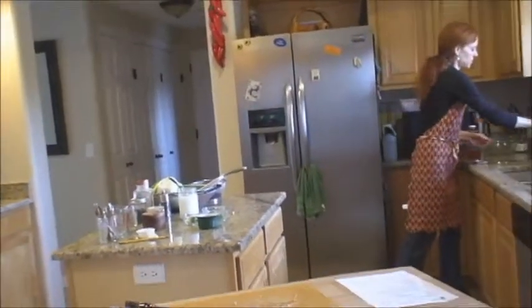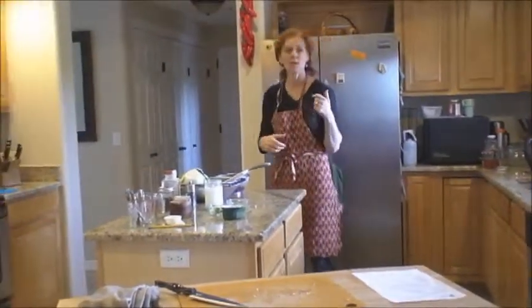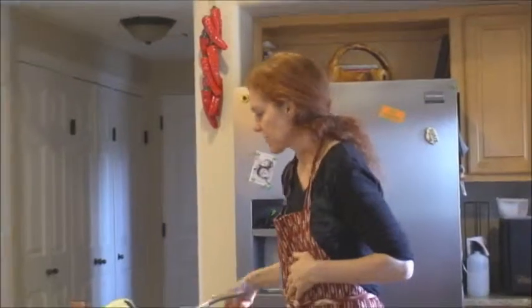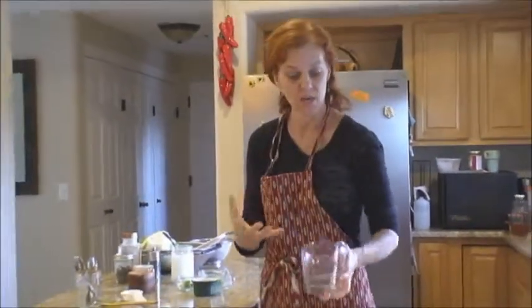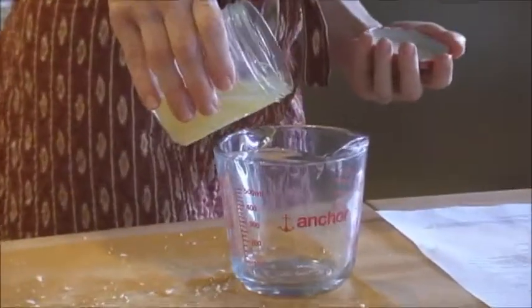I am going to heat up some water over here. For the quinoa, we're using 1 cup of quinoa, so we're going to need 2 cups of cooking liquid with that. And I'm going to use part of my cooking liquid, I'm going to use lemon, okay? A lot of times lemon is helpful when cooking quinoa, because quinoa can have a little bit of a bitter taste, and the acid's going to cut down on that. That's about 1/8 cup of lemon.